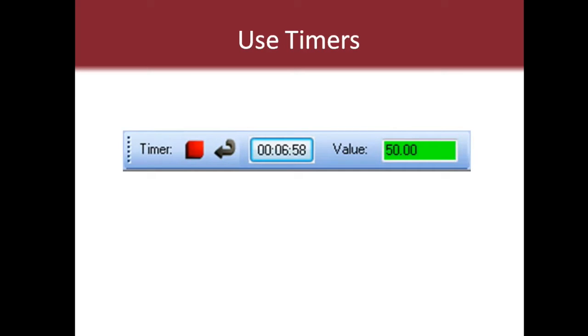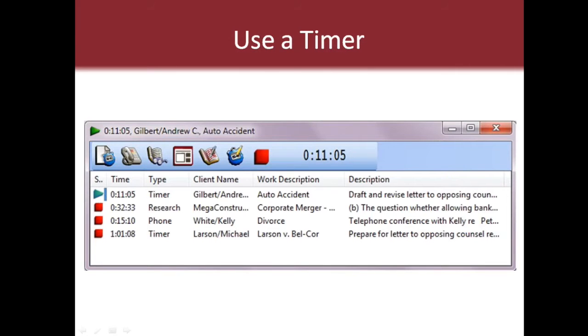In Practice Master, we have another way to view timers. A lot of my clients like to see all of the tasks going on at any time and then track each of the projects they're working on so they can start and stop the timers as they go along. Even if your firm uses alternative fees, you can use the timer function as a way to keep track of the work that you do as you're doing it.